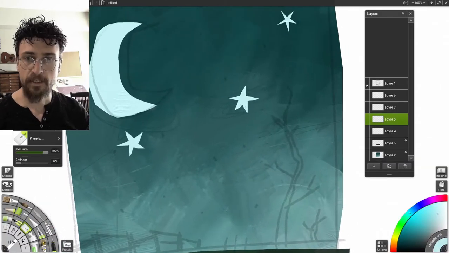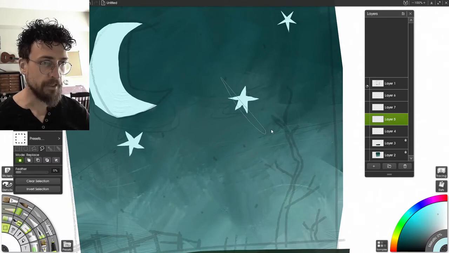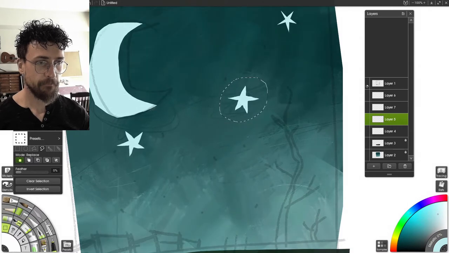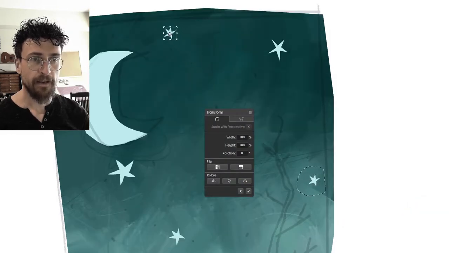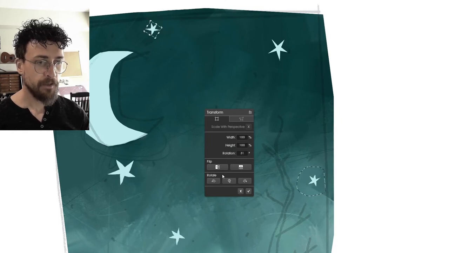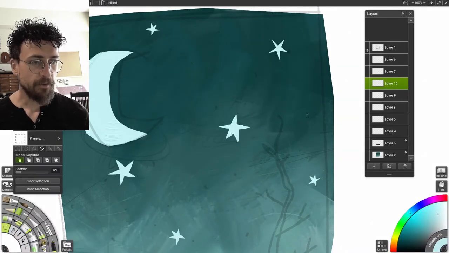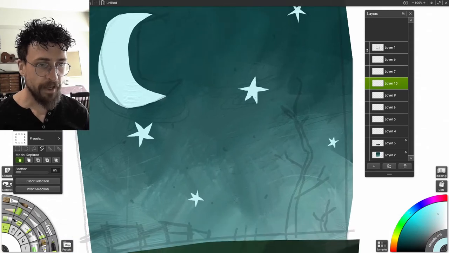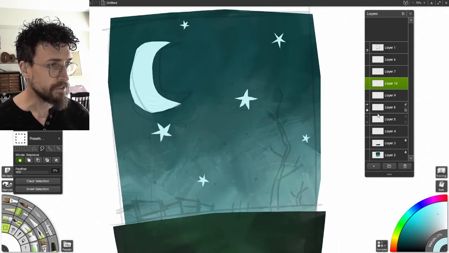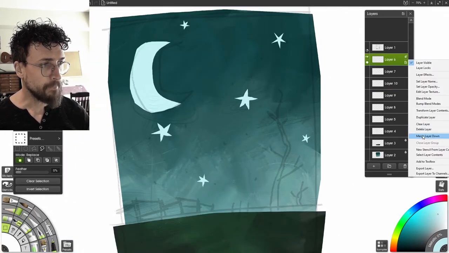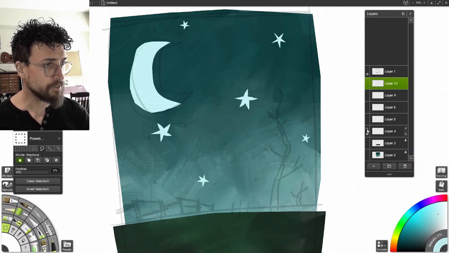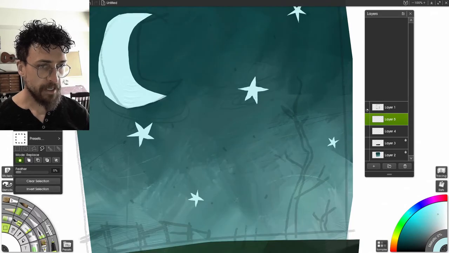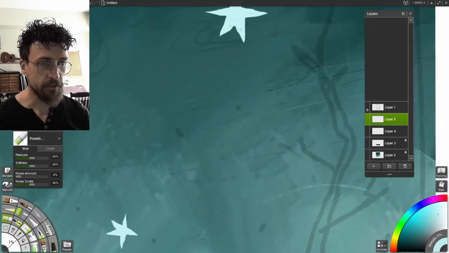All right, we got some stars. Let's get one more copy of this. One more copy of this star right here for the bottom. Actually, I changed my mind. Need another one over here and another one up here. Spread them out in a way that feels really random, but is actually very intentional. You know, I don't want a million little star layers here, so I'm just gonna merge these layers down, put all the stars onto one layer. There we go, all the stars, and let's add some other styles of stars.